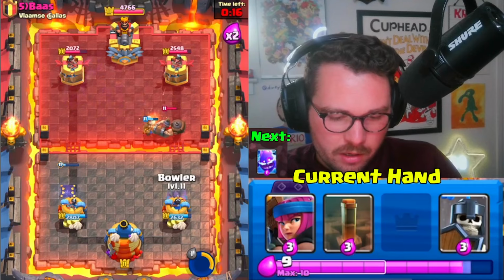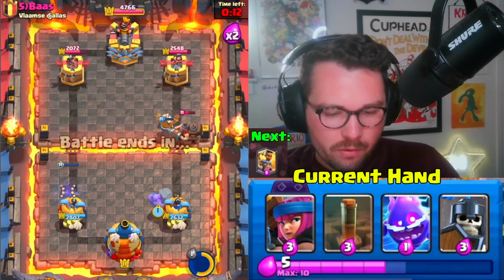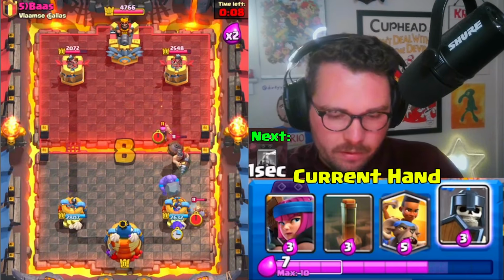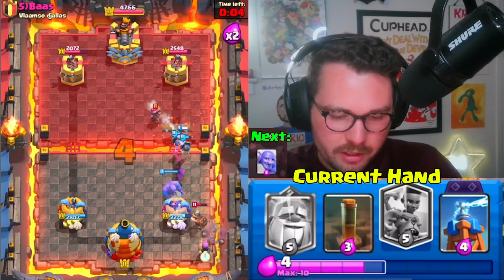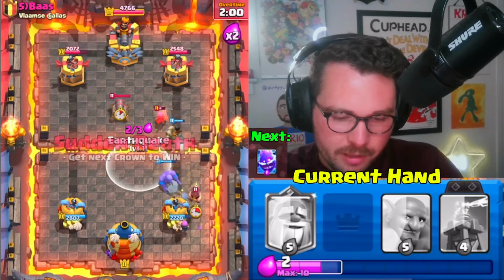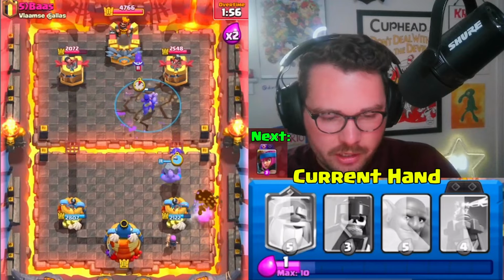Whatever. Okay. Bowler low here, just in case he gets the bright idea to go for wall breakers. Yeah, he doesn't. Yeah, the Firecracker, I'm not even joking, is like the hardest card for us to deal with in this matchup. We're going to go offensive Ram Rider here. I'm going to have Earthquake for the cannon when it comes down. Earthquake. I know we don't hit the tower, but that's fine because Ram Rider should get a connection.